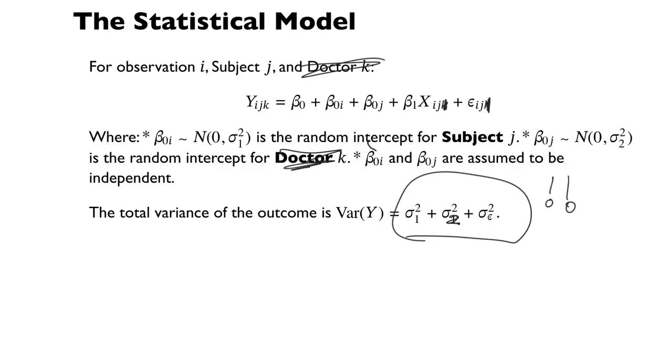I'll correct this later. So then if we did have doctor, we have here subject i, observation, subject j, observation i, Dr. k. So I could, here, let me fix this, as opposed to just blowing it off. Let me fix it. So we have beta 0 i, we have beta 0 k, and this. So in other words, i and k. Yeah. Okay.